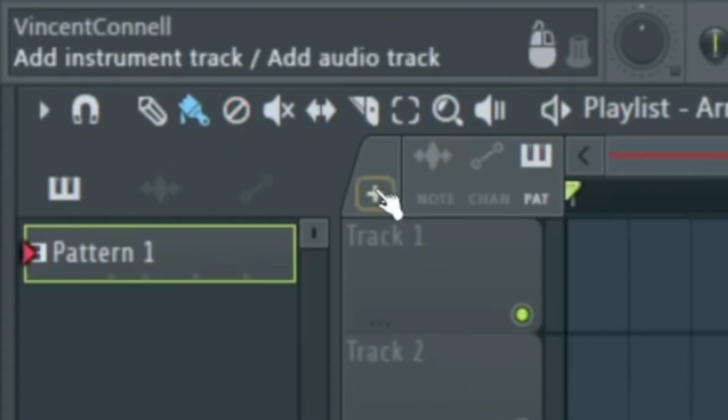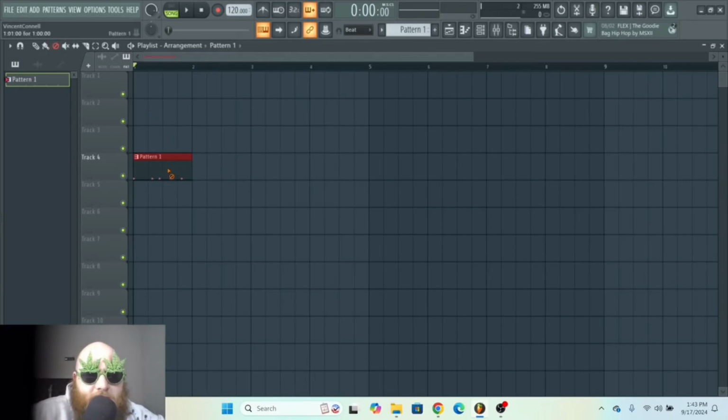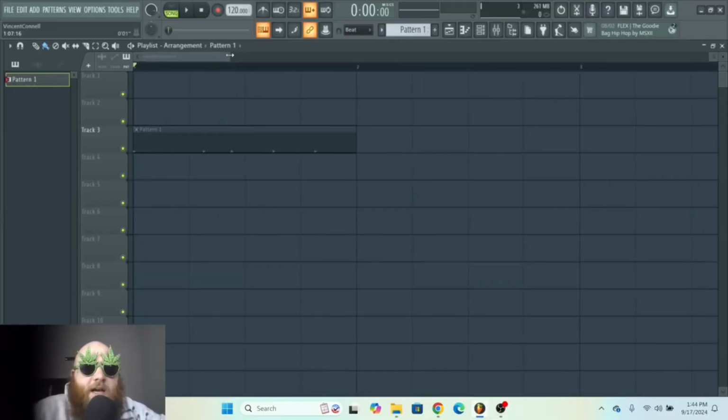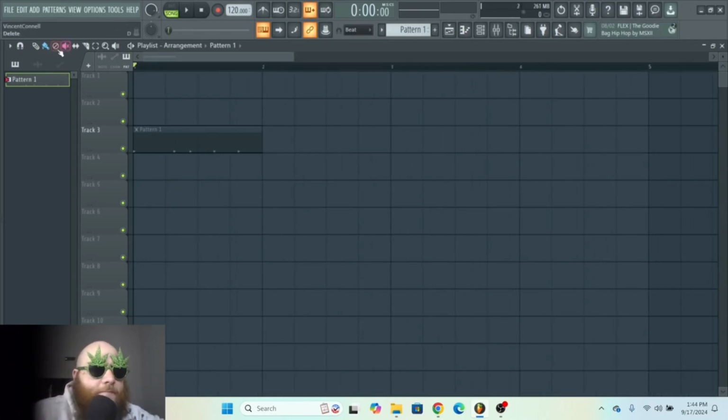Delete, that is basically just if you've got something in the playlist you want to delete, you use that and you delete it. Or if you don't want to switch between paint and delete, you can just right click anything and boom, there it goes. It goes bye-bye. Mute. This is a really handy dandy one. I like this one. It's good if there's an idea you had that you're not sure if you want to keep or not. You can just leave it muted without deleting it so you know at which point in the playlist you had it.